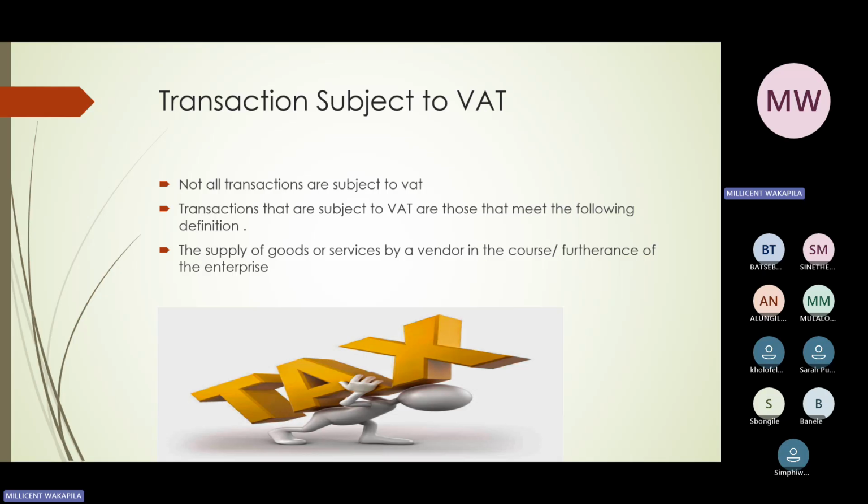If a good or a service is able to meet that definition, then it can fall under goods and services, and then we are able to charge the VAT on that specific good and service. But what I like to teach students is the other way around. What do I mean by the other way around? This one, for me, I feel like it's easy for you to get the hang of. You don't have to cram the definition. But you have to know that goods that meet this definition, or all the goods that we charge VAT on, meet this definition.